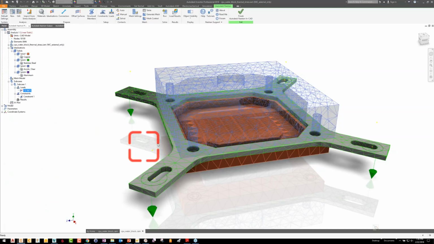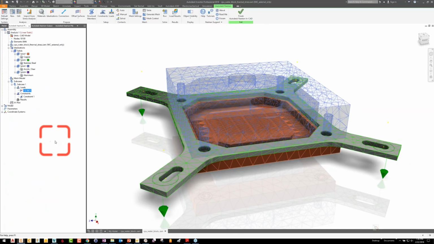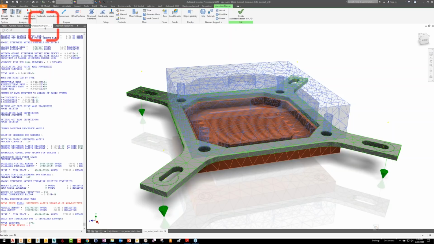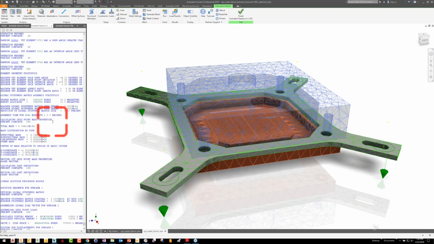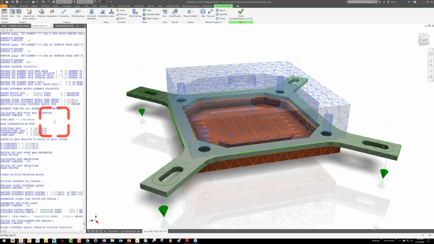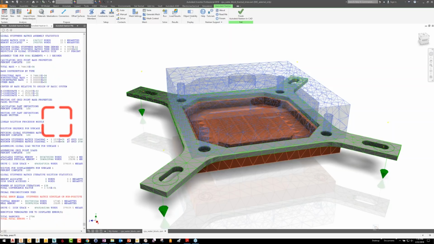Now as soon as I hit OK, that log that was scrolling on the left-hand side as we were running in the solver, it didn't disappear, but it switched me back to my model tree. If I want to see that log again, I'll go up into the top of my browser and select that tab. This is what was scrolling as we were running, and it's just kind of feedback logs coming from the solver. And down at the bottom there, I can see a fatal error, stiffness matrix singular.